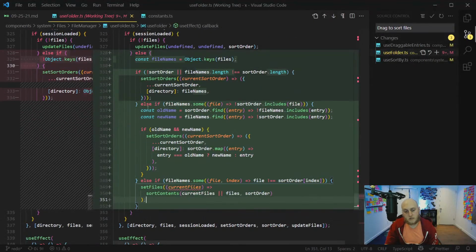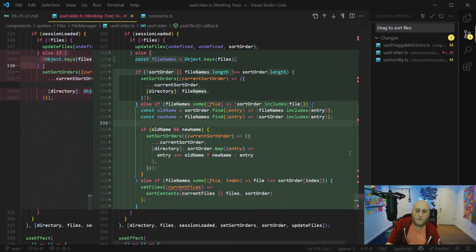Okay, so that's the basics there. I basically just added a few rules to the sorting to compare the file list with the sorted list and see, is one of the lists wrong? Okay, use this one. Are they different lists now? Okay, update it in this spot. Are the orders different? Okay, then just sort it by whatever the new order is. That's the basics of this.